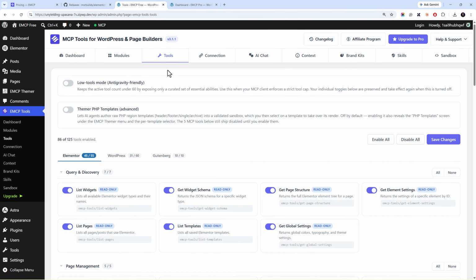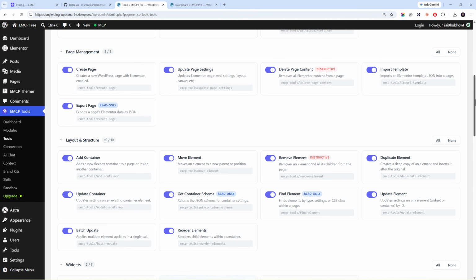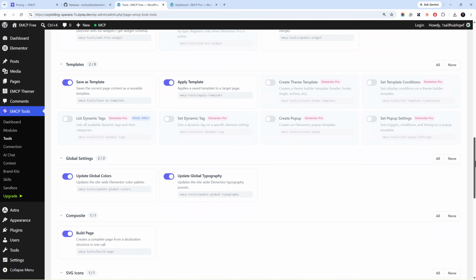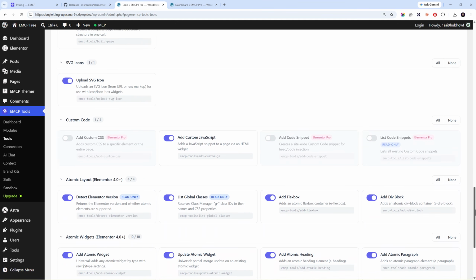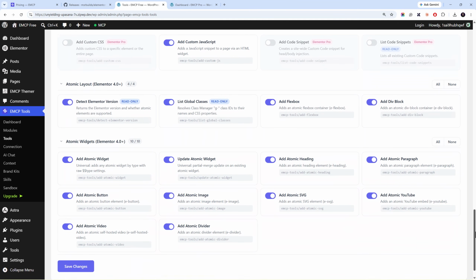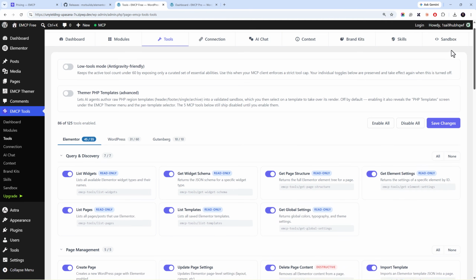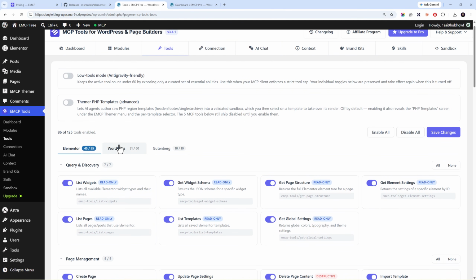This is an MCP layer. Each and every tool that is exposed over MCP is listed over here, and it's toggleable. Once you turn off any tool, it will disappear from the MCP call, and it will remove that context from the call. So you have the full power of what is exposed over MCP, and all of these tools are built with precision and performance in mind.